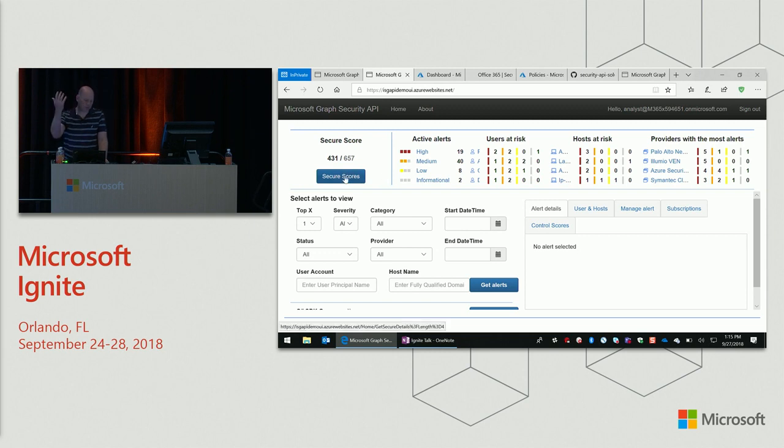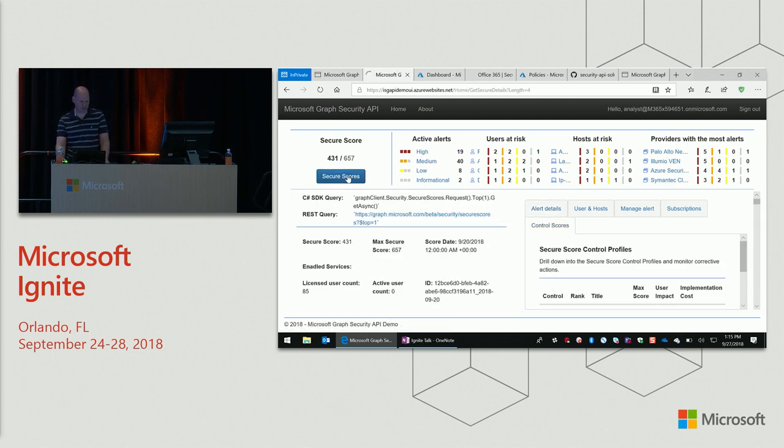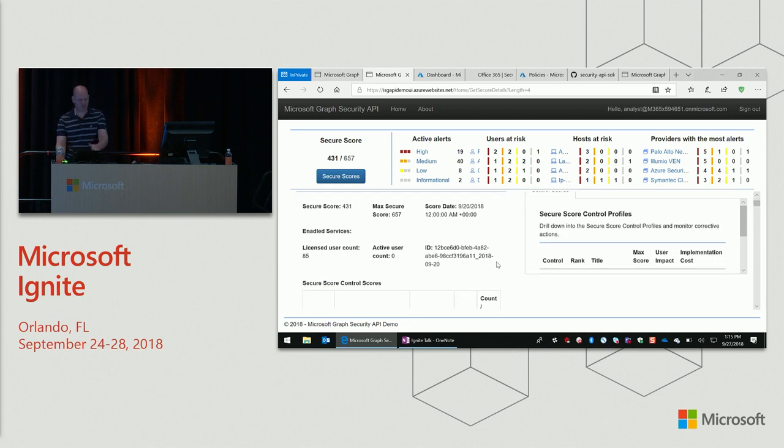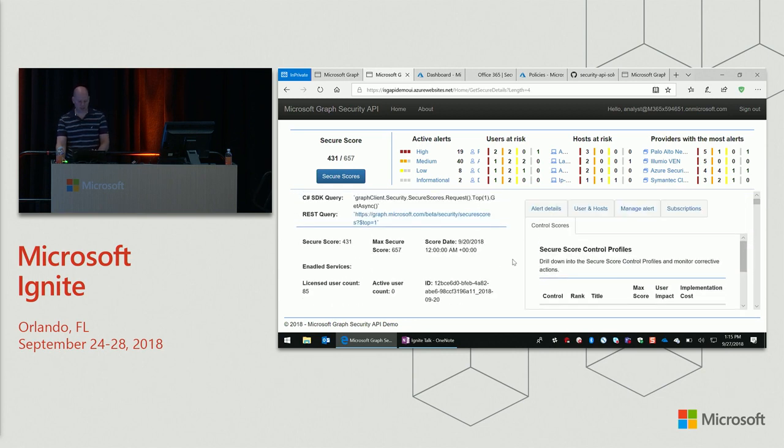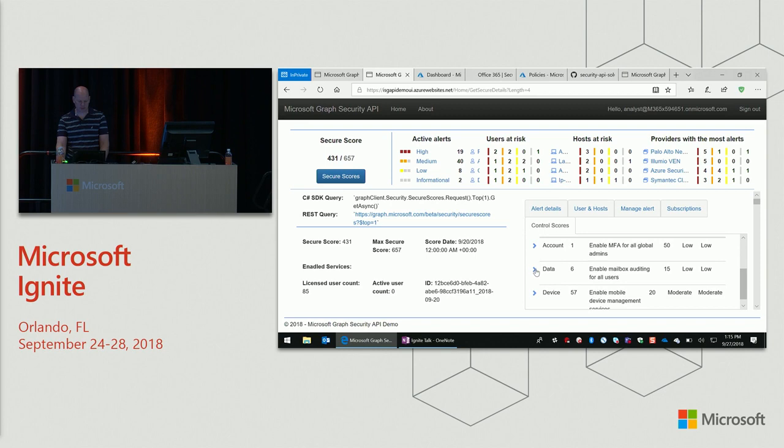So the total score, in this case being 657, is just a product of the three different totals. Kind of like your FICO score is 800 or so. It doesn't make a whole lot of sense empirically. It's not 0 to 100. It is what it is. So you can get access to all of this through the API. I won't dig into too much detail about what's in here.